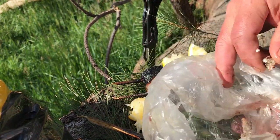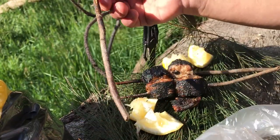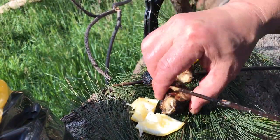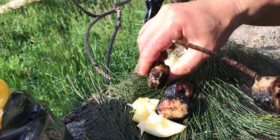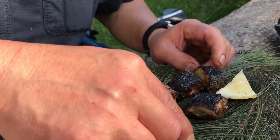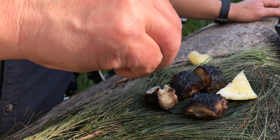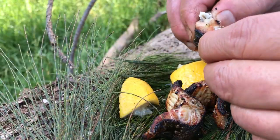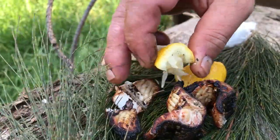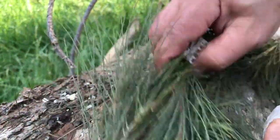As usual, whenever you do anything in the jungle, in the wood — anything — bring it home. Even this stick that has got oil in it, bring it home too. Look at that, beautiful. Let's finish this. Just so good. Oh man. It's quite cool now, maybe about 15 degrees. Take everything home — it's what I do.